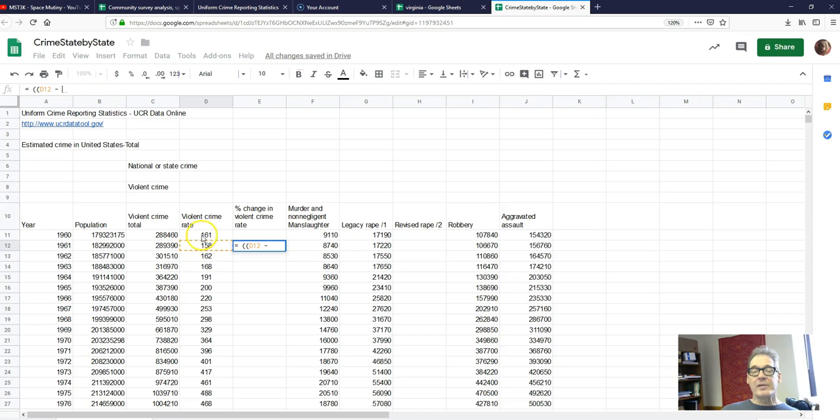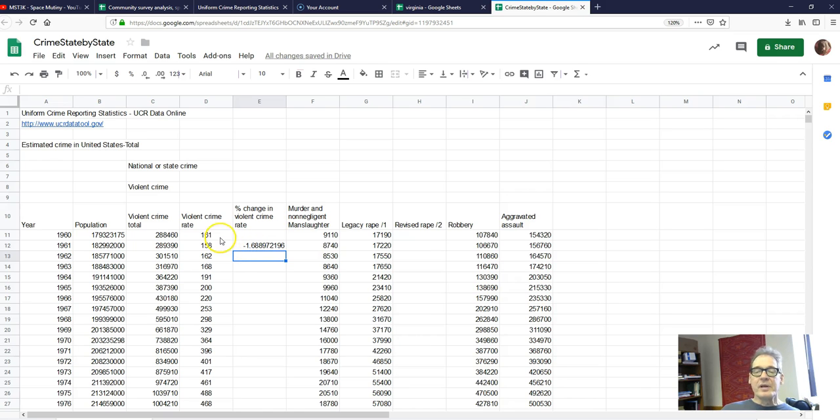The old crime rate for the previous year, 1960, is in cell D11. So I'll click on that, close parentheses, divided by old crime rate. Old is, again, D11, close parentheses, times 100. And click enter, and there you go.